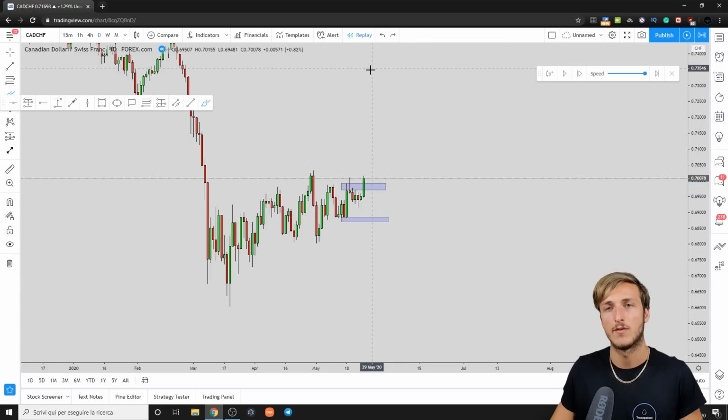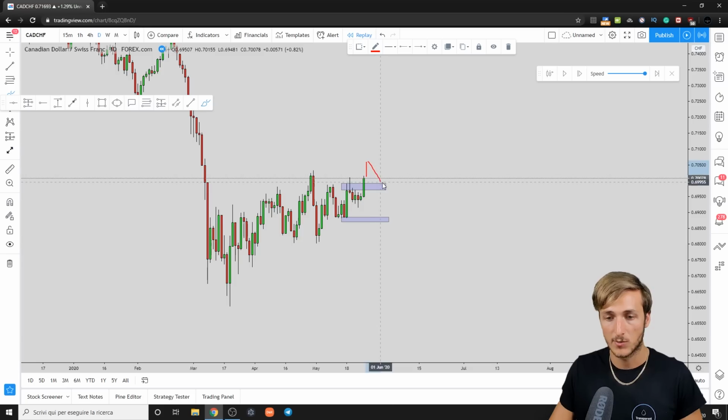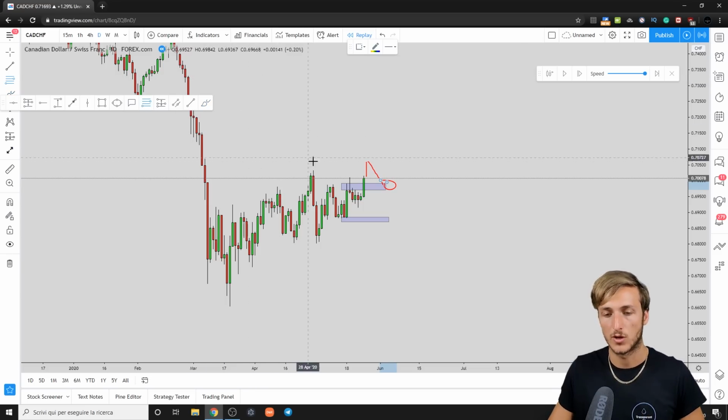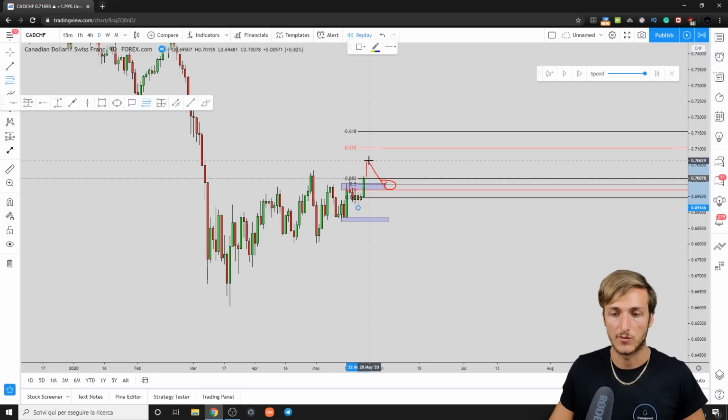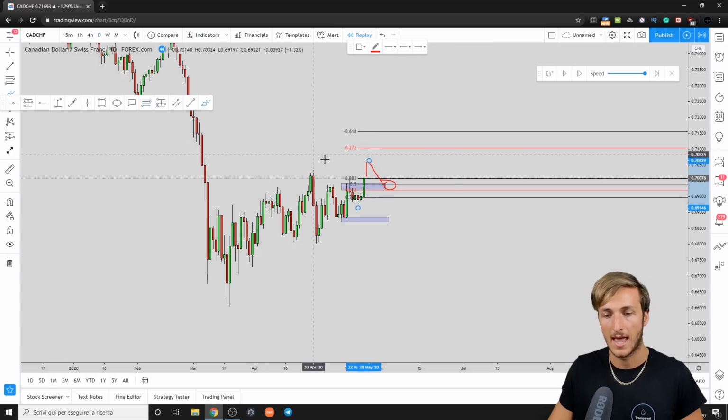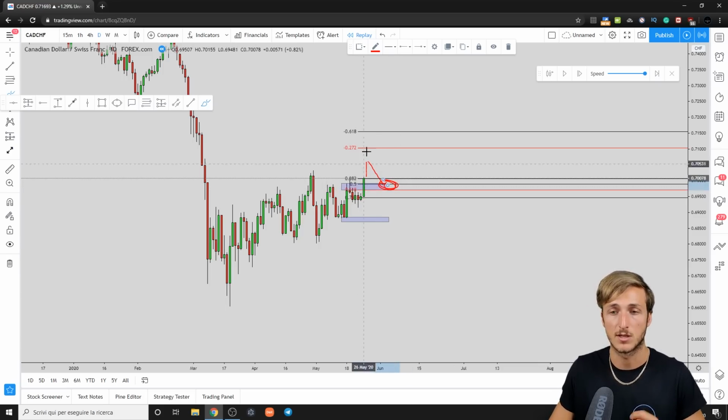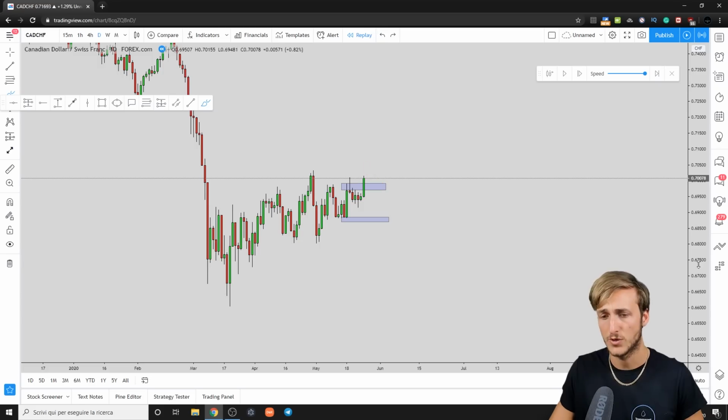Second, you don't have any confluence of Fibonacci levels because this is not really an impulse. One candle to the upside is not an impulse, but if you have more continuation to the upside, then when the market makes a retracement back to the zone that is now supposed to turn support, so previous resistance, now turned support, you will also have the confluence of the Fibonacci levels. So you will be able to take your Fibonacci from the low to the high of the impulse and find proper confluence of support, also from a Fibonacci retracement perspective. So 50% or 0.618 retracement.